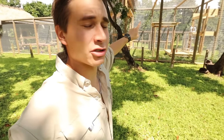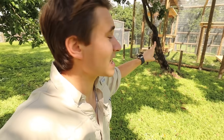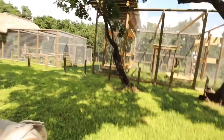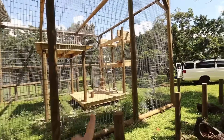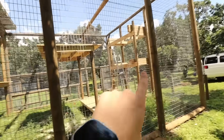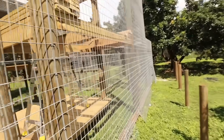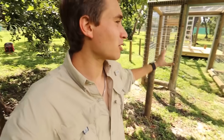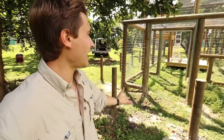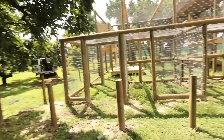We are in the back avocado grove working on the new enclosure. This is a multi-part series and there's been serious progress since the last video. Today we're actually welding the doors on. You guys haven't seen all the platforms we built in here - we're going to be finishing those today. The enclosure is looking incredible, and none of this would be possible without your support. By watching my videos you are making these projects happen and making a difference in these animals' lives.